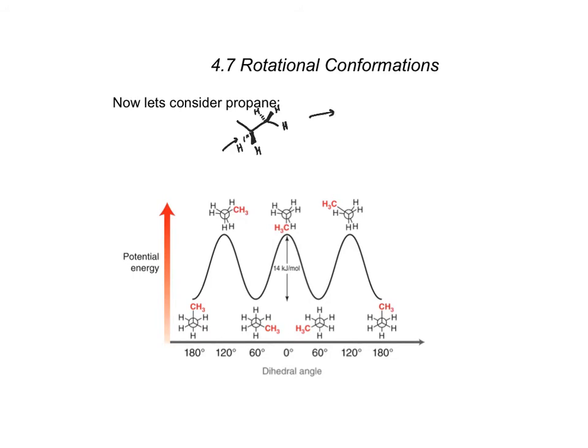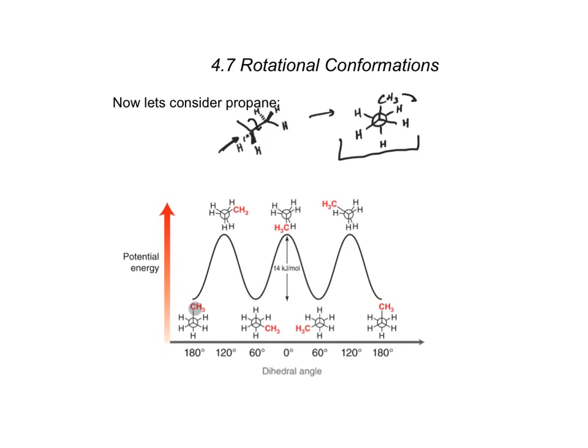Now if I draw the Newman projection for this, looking down this bond axis, my front carbon pointing directly up is going to be a methyl group. Pointing down and to the right is going to be a hydrogen, and pointing down and to the left is another hydrogen. Looking at the back carbon, I've got a hydrogen pointing down, a hydrogen pointing up to the right, and a hydrogen pointing up to the left. We're going to start here and look at the different dihedral angles and conformations that we're going to find for propane. If we start where we are, what we're going to do is take this front carbon and rotate it this way.